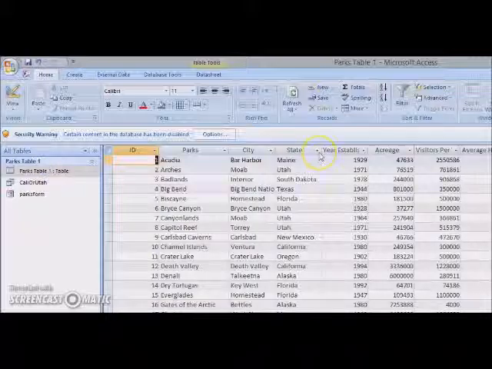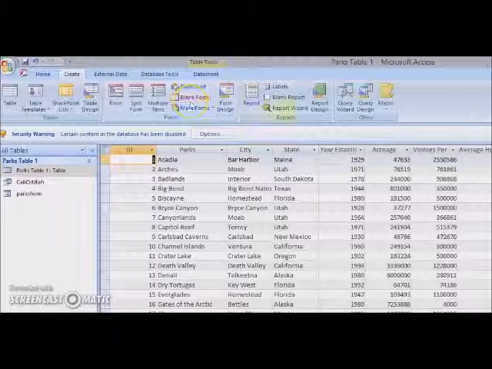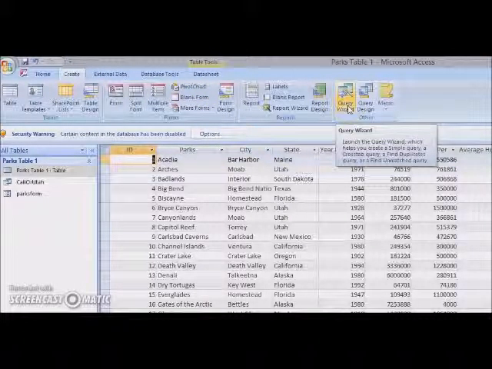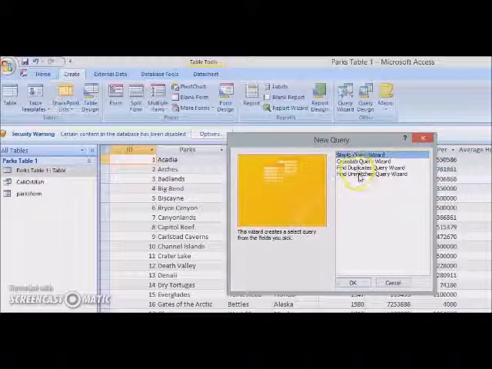I'm going to go back to the table, and I'm going to show you how to do a query based on the wizard. So we're going to the ribbon and the Create tab, and then all the way over to the right we're going to click on the Query Wizard, and we'll see we have 4 wizard query types.